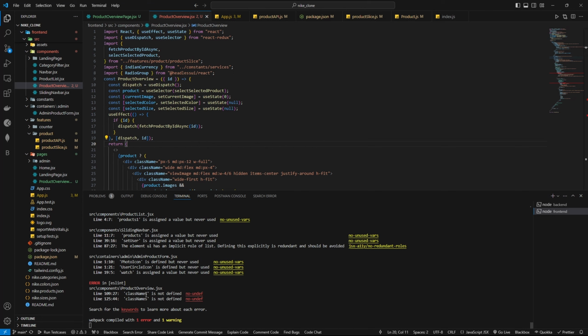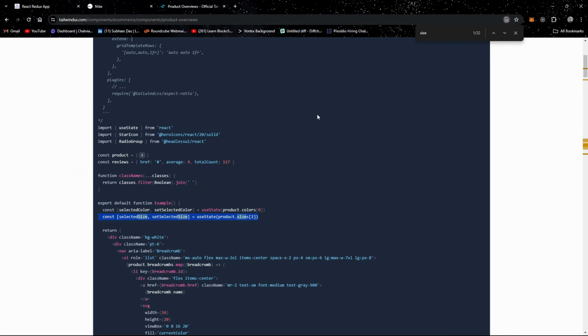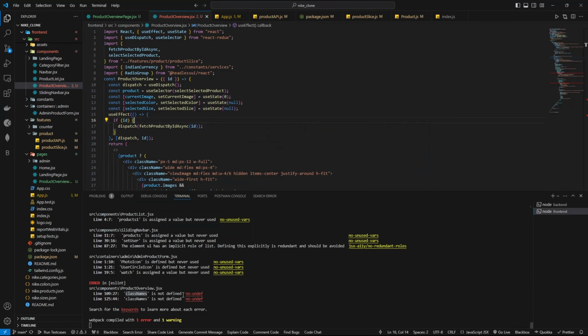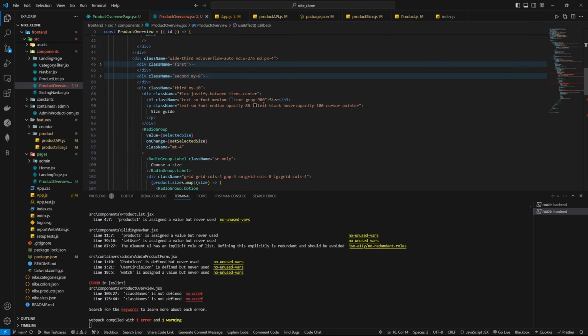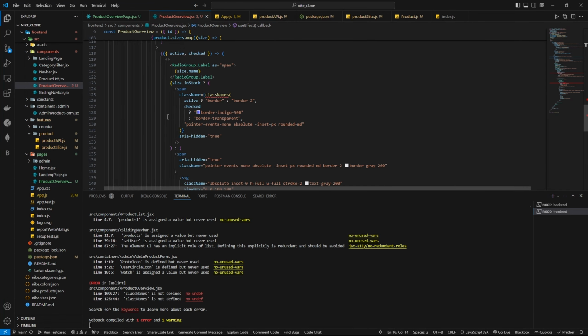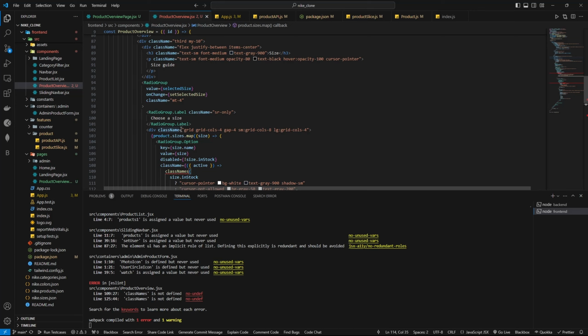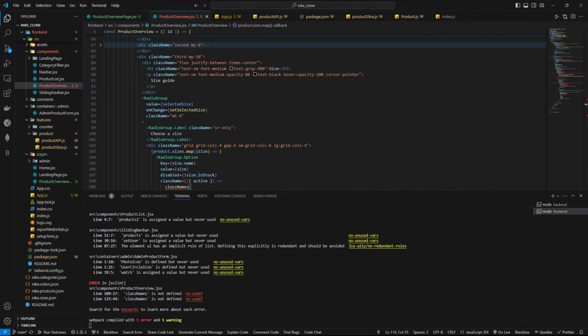Okay, and class name is not defined. Did we make it HTML? Yeah, it is React actually, so why is the class name not defined? Let's go here on line number 109. Okay, here we have some problem. So let's see the issue.